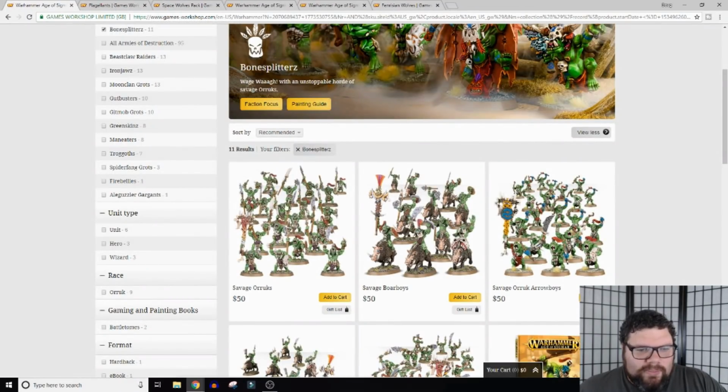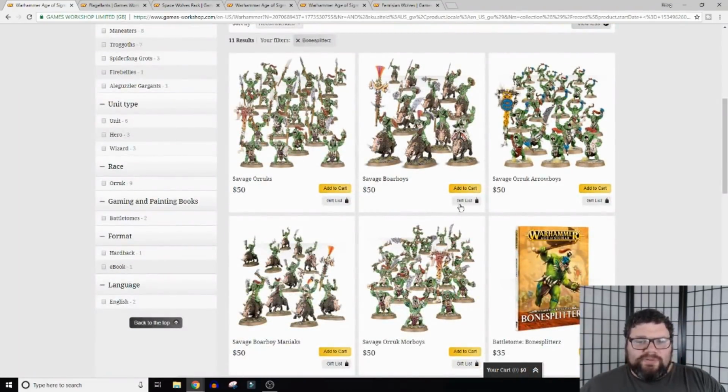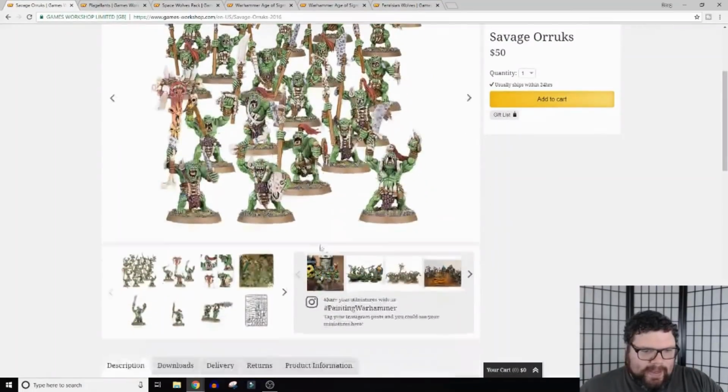But a cool place for unique bits is going to be with the Bone Splitters. And here's the thing. I've talked about their range before. Very limited. There's really only 2 boxes for these units. One Boar Rider box makes these 2. One box for ground infantry makes several options. So let's just click on one of them and you'll see what I mean.